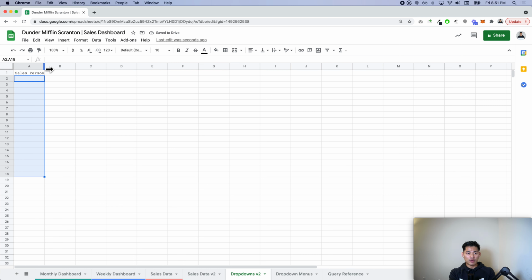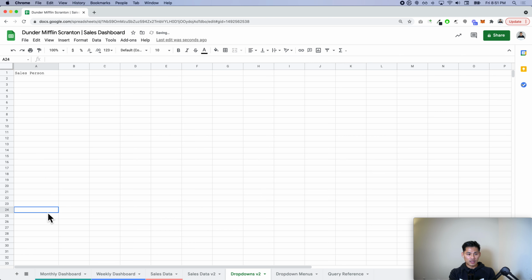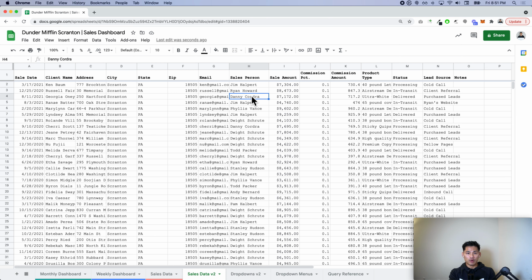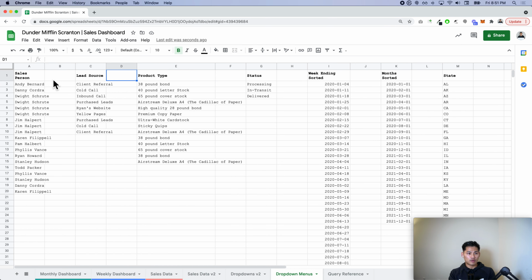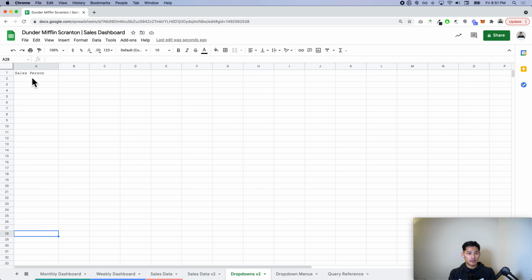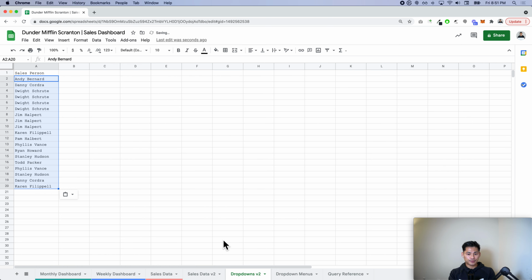Every time you add a new one, just keep adding it to this column, and it's going to automatically show up over here, and I'll show you how to connect that in a second. What I'm going to do is take my old sales agents from the old drop-down menu, and I'm going to paste them here.